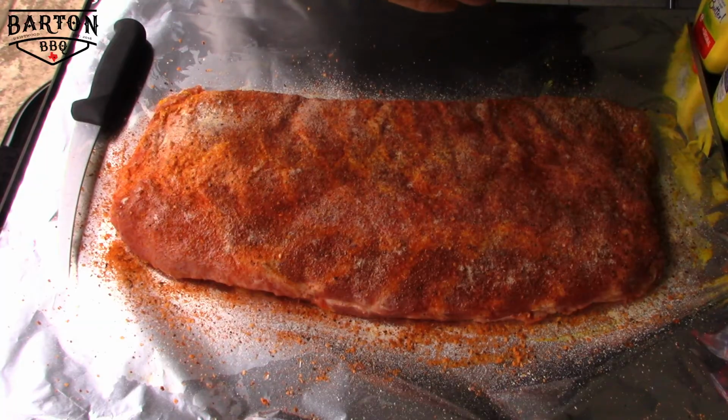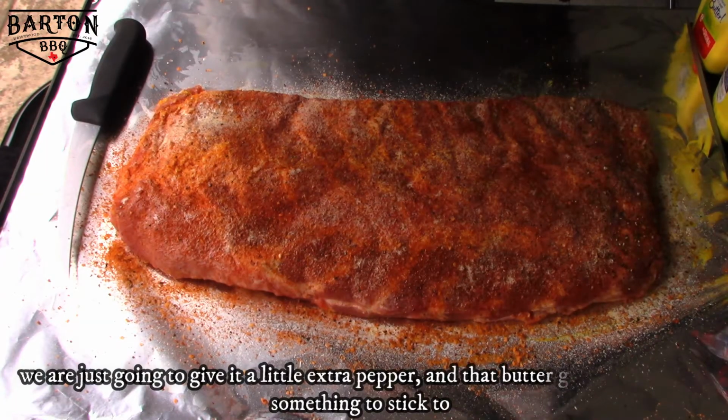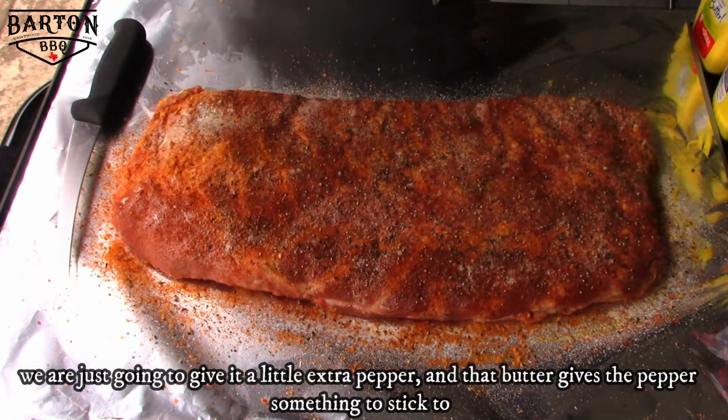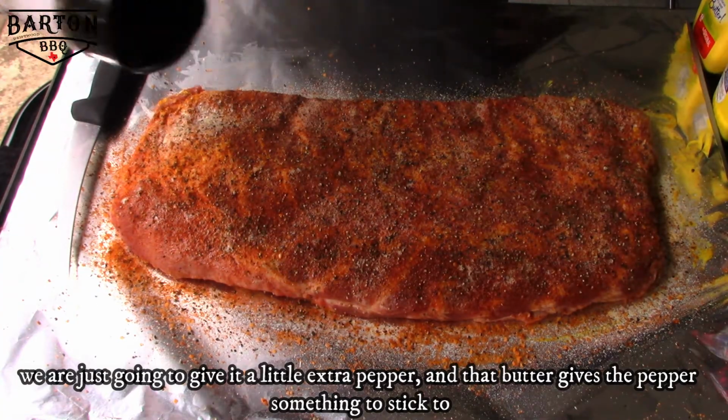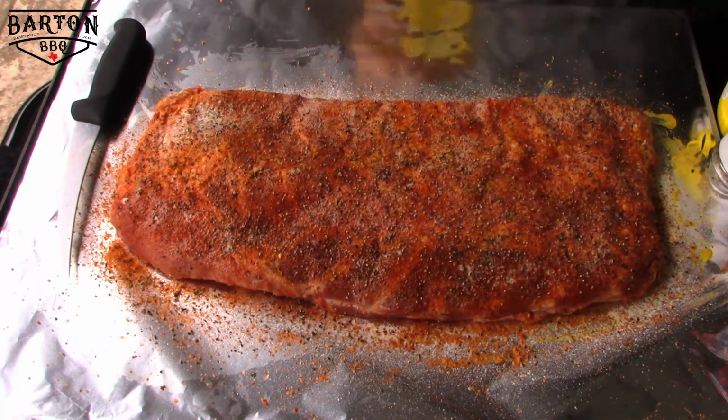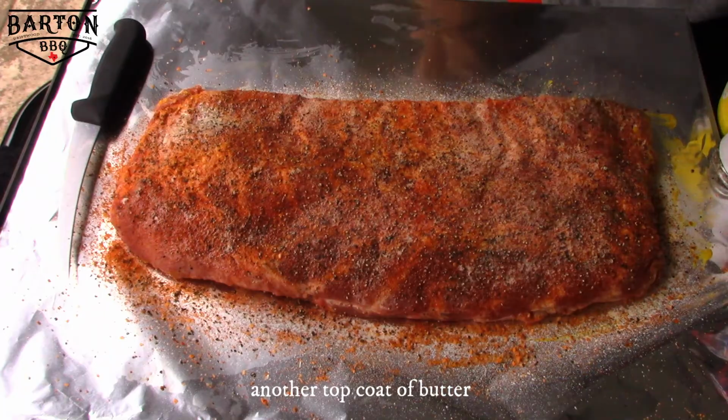So we're just going to give it a little bit of extra pepper. And that butter gives the pepper something to stick to. Alright, little top coat.